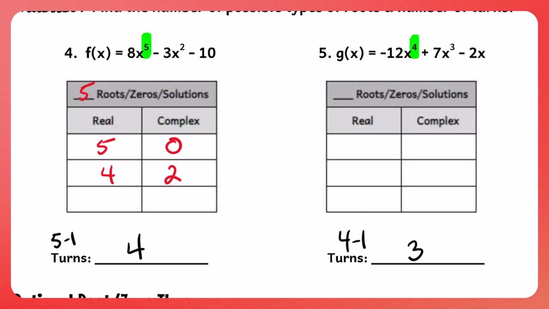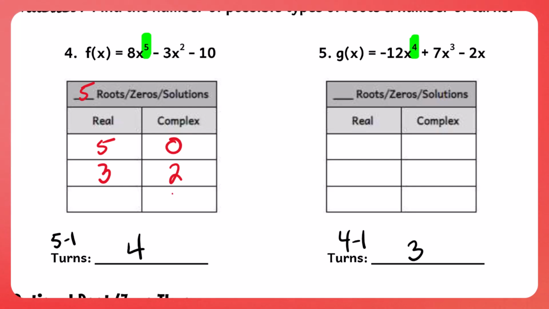That's one of these little things. You can't just go down the line and say, okay, let me just write 5, 4, 3, 2, 1. That doesn't work, so you have to be real mindful of that. Now, since they do come in pairs, let's think about that. 2 plus what gives you 5? That's right, 3. So we could have 3 reals and 2 complex.